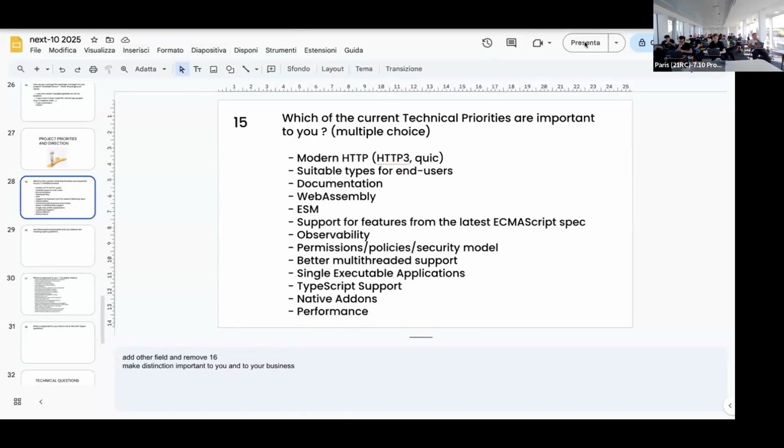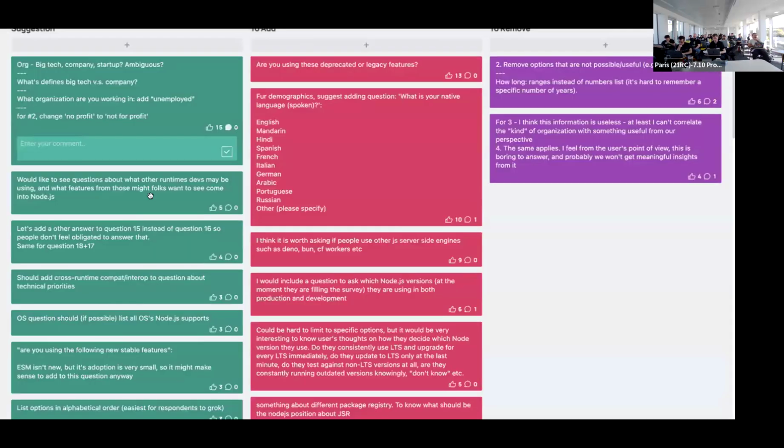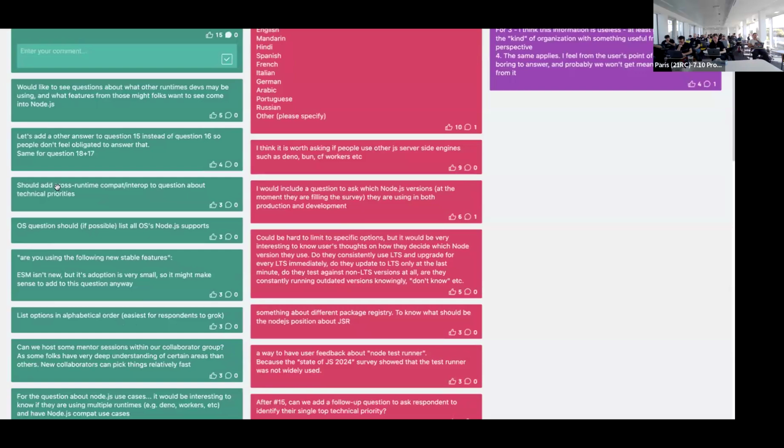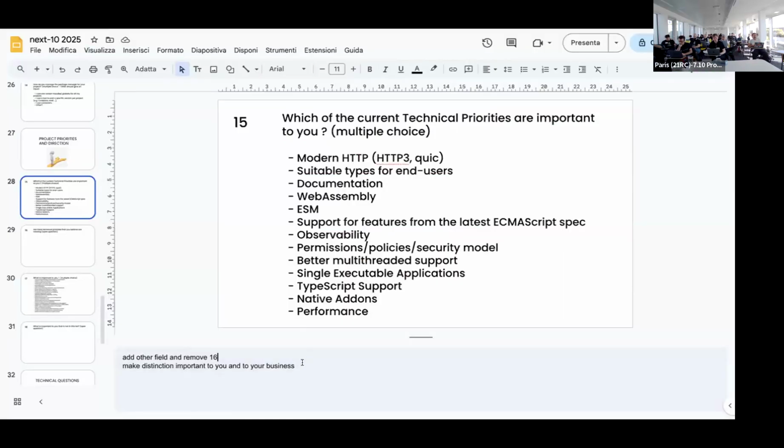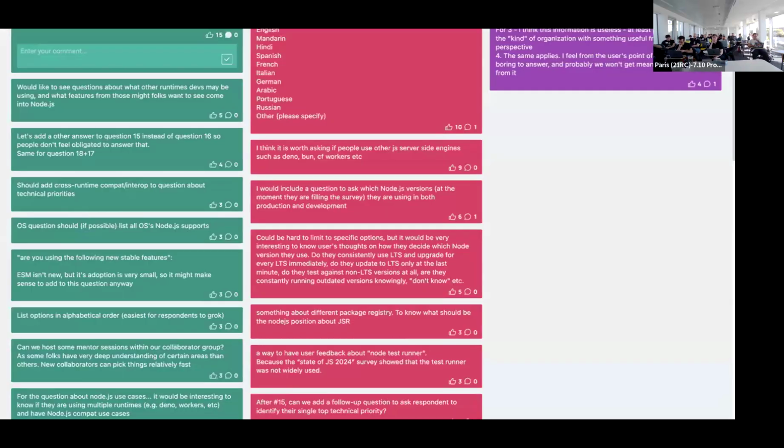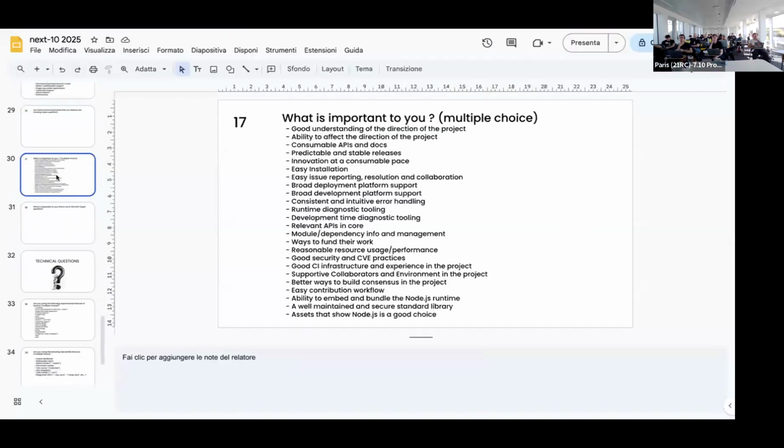Should we add cross runtime compatibility, interoperability, to the questions about technical priorities? Regarding the previous feedback, I also wrote about that. Oh yeah, 18, 17. I think they should also be added.